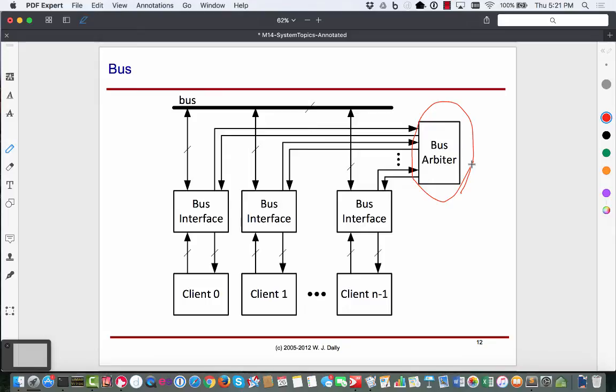Is there a way you can imagine, without creating additional roads, as you are suggesting, that under certain circumstances A and B can talk to each other and C and D can talk to each other? So from a circuit perspective, if you think of a bus as a bunch of wires running, is there a way I can do something so that I can have two transactions going on it simultaneously?